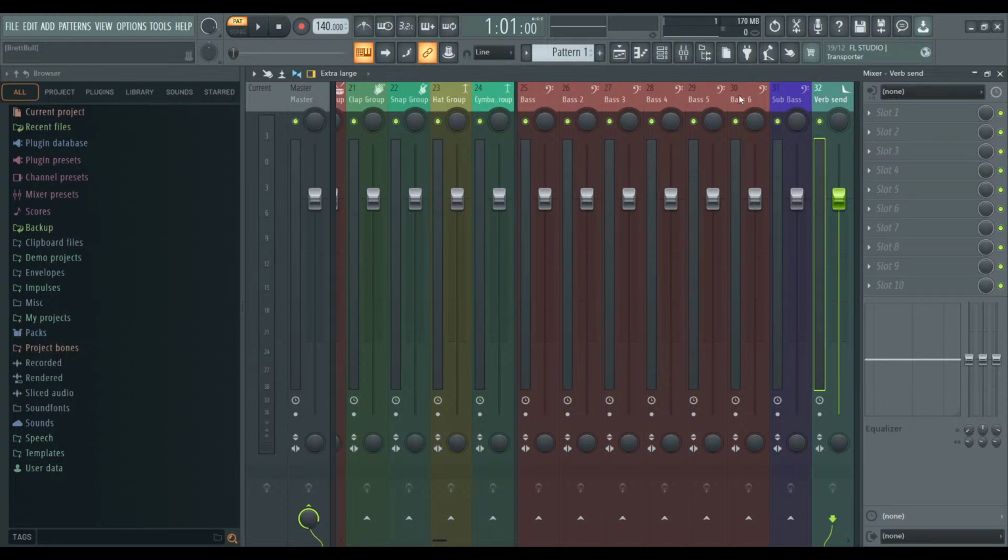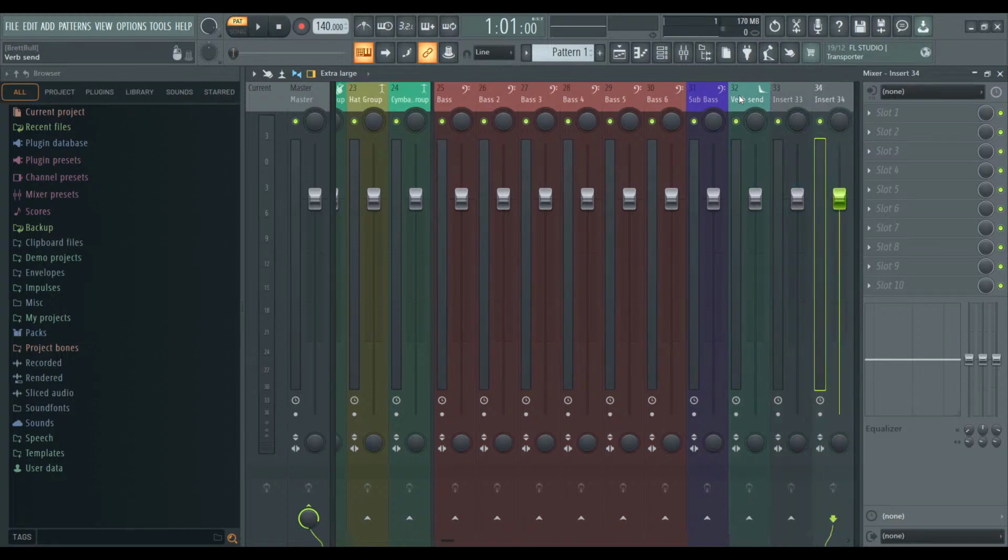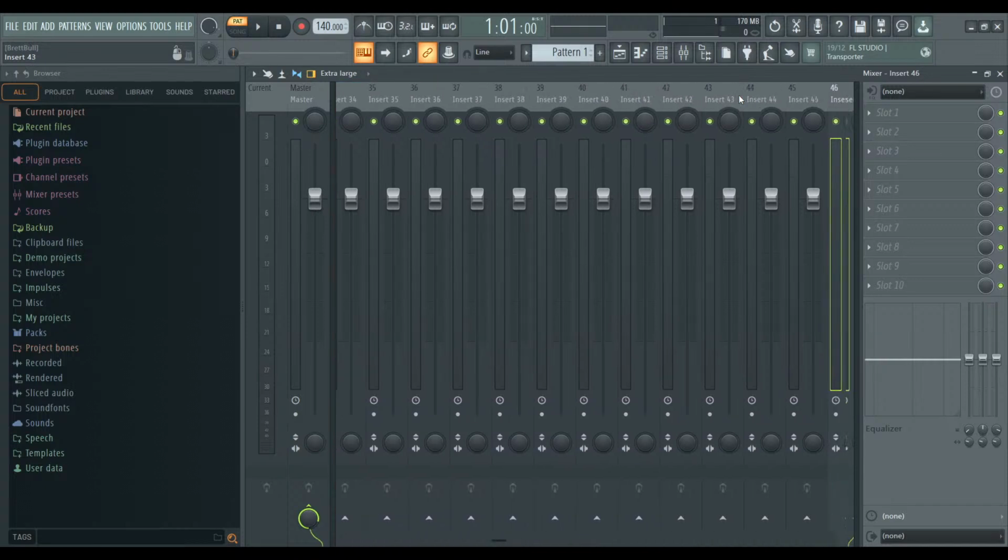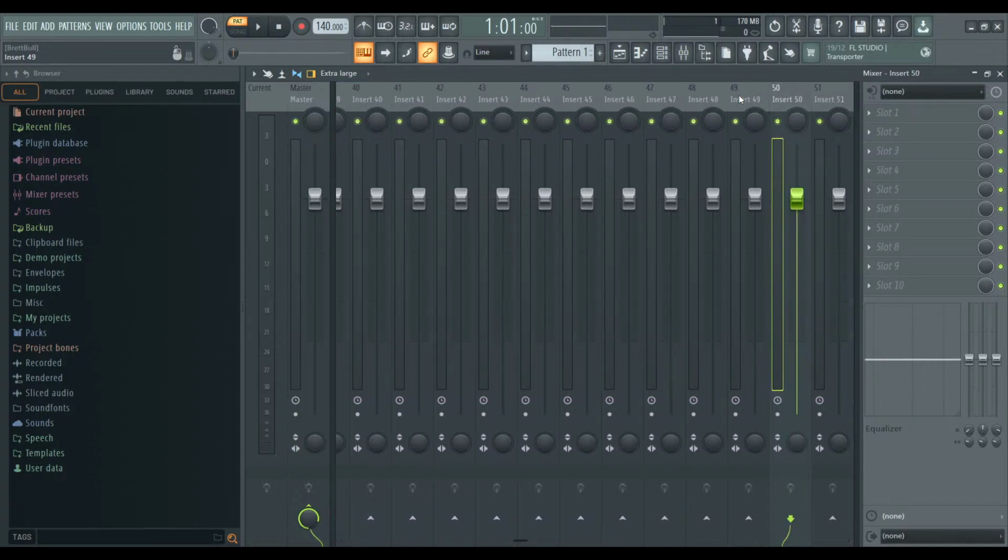That might not be needed. I'll figure that out afterwards. Right, let's go to 50. Change that one to drums. Then change that to drum bus. Oh, not block capitals.